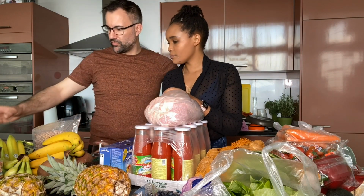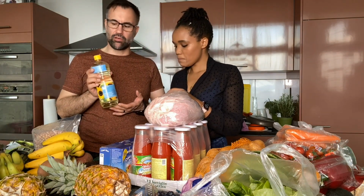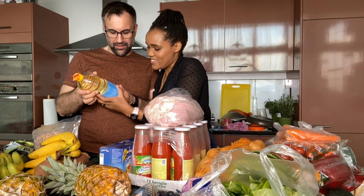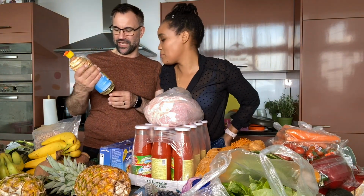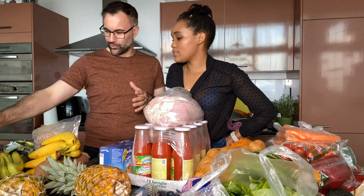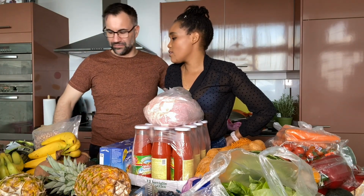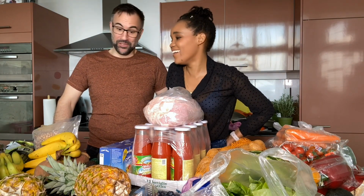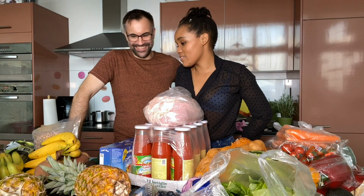The funny thing we need to show, they had oil, and then you look at it and you realize it's actually the micro cooking oil, and it's like $1 cheaper in that one. We need to check the expiry date. The expiry date is still fine, up to November, a whole year. So I don't know how they managed to get full cartons to display there. But then again, they also have strollers from Migros. So who knows? Well, it's really cheaper there than in Migros. It's much cheaper than Migros. That's quite amazing.